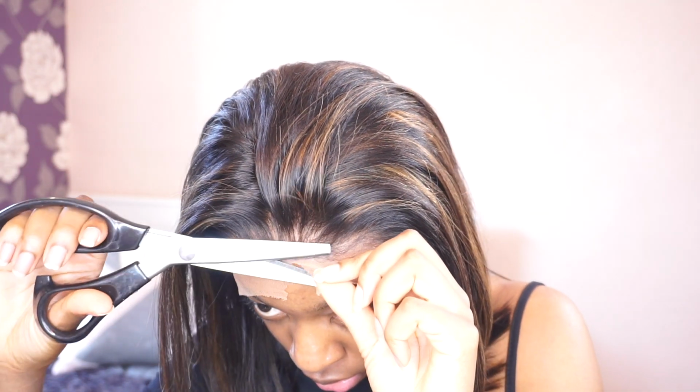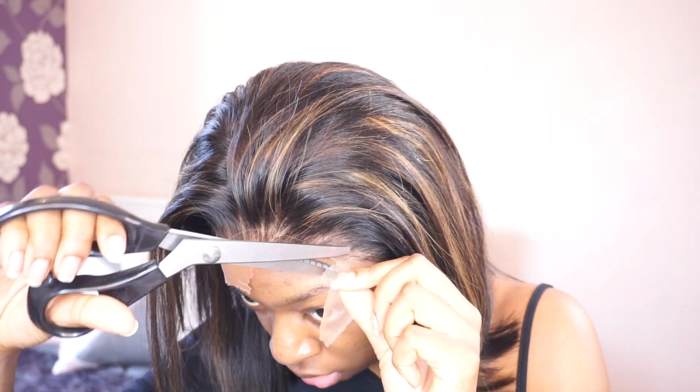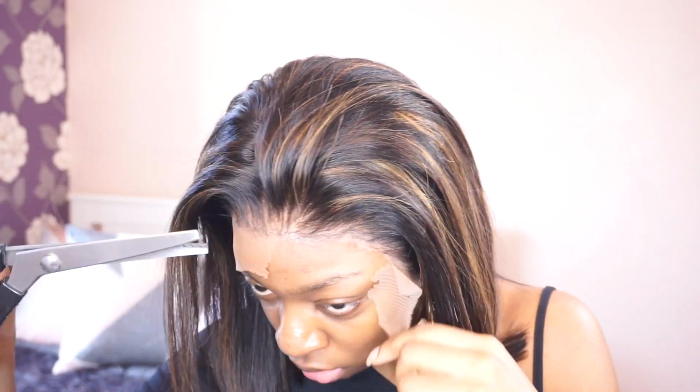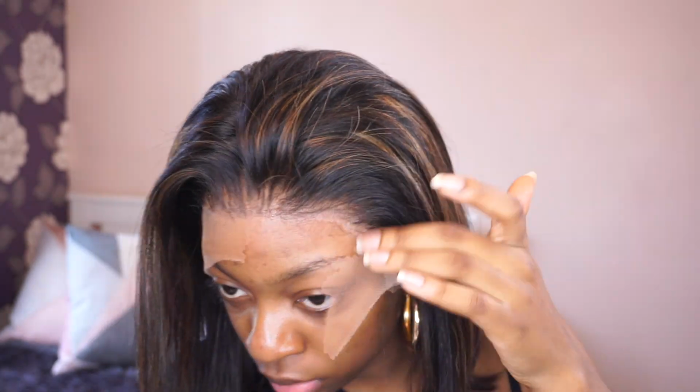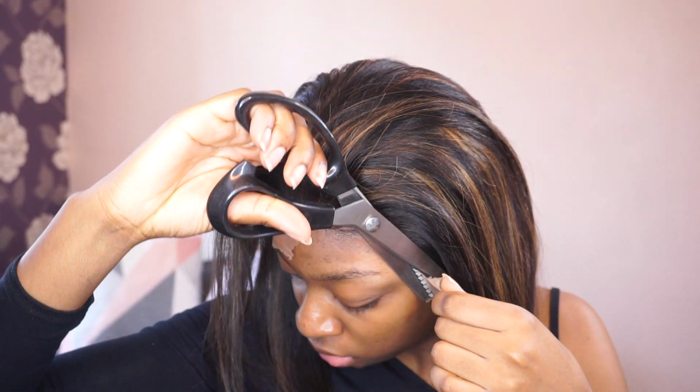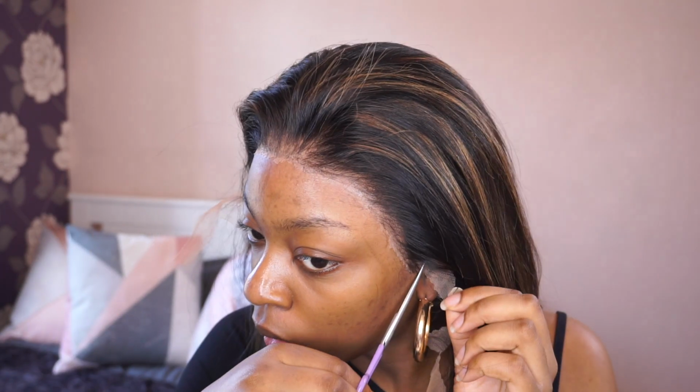I feel like I really like the way the hair is styled already, but I want to add maybe a little bit more of a bump in the front. And yeah, at this point I am ready to cut the lace off. And then for the ear tabs, I'm just going to use the small scissors.